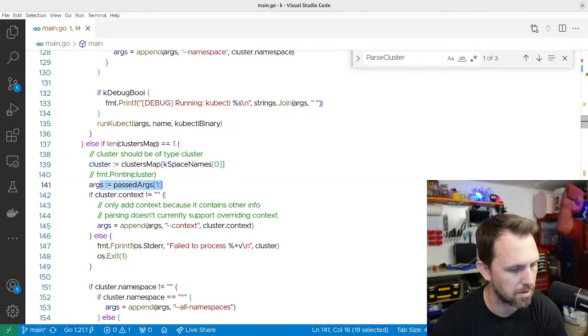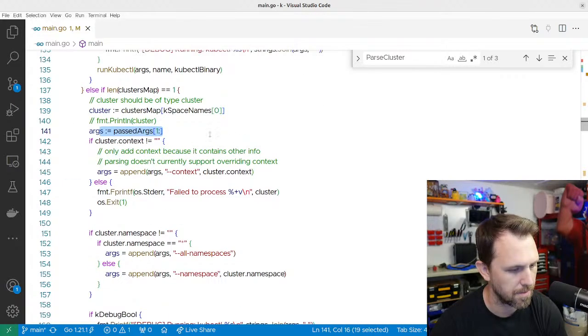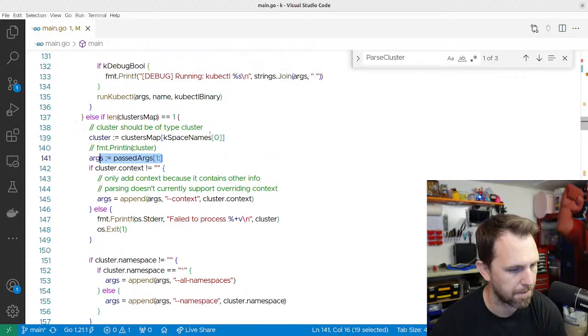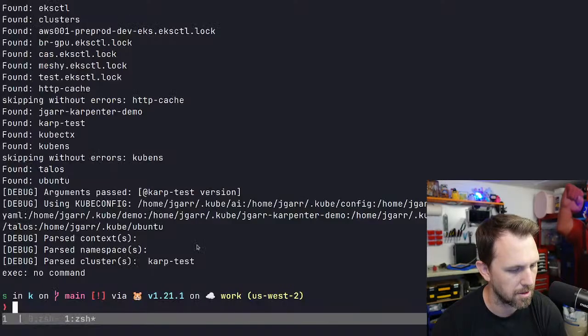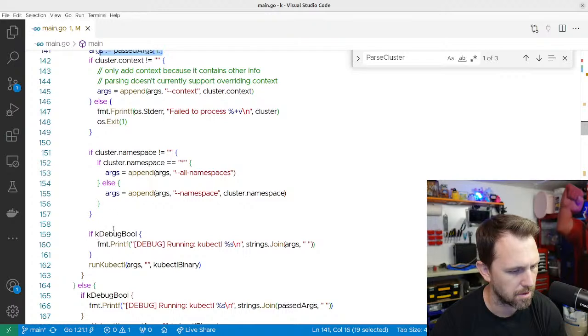Args passed. Running cube control. Using cube space, arguments passed. Run cube control.